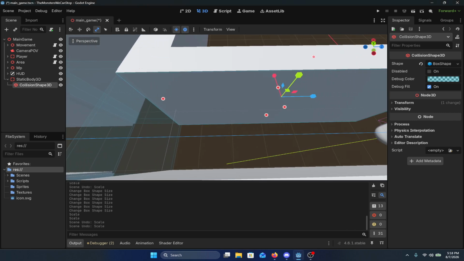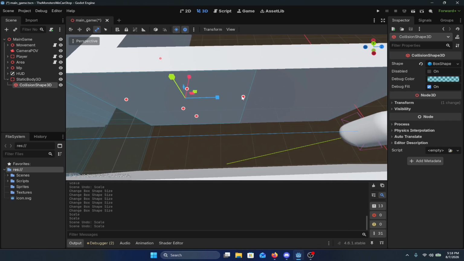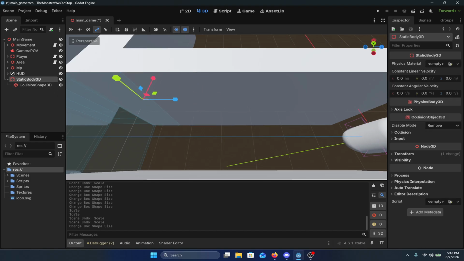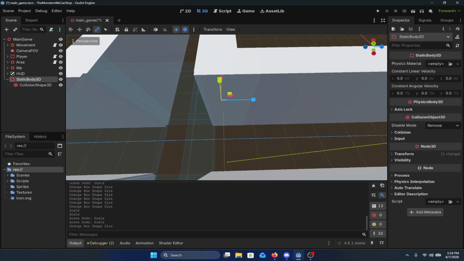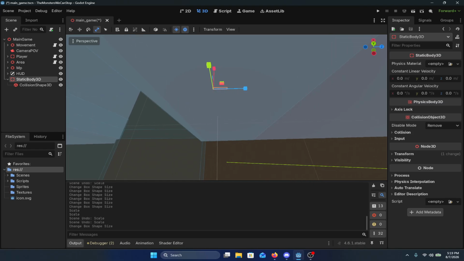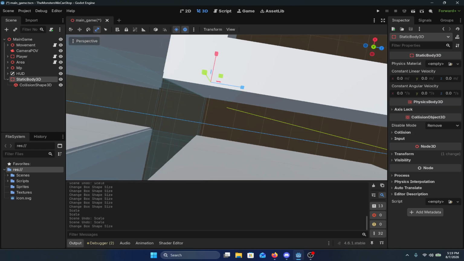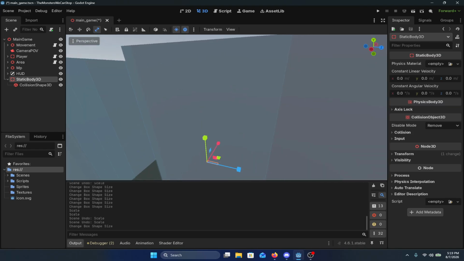So at this point, I could probably just do this. And this is a lean point. What happens is that when the player is standing right here, it does a check, and it's able to lean.